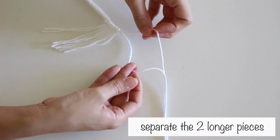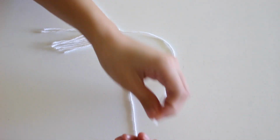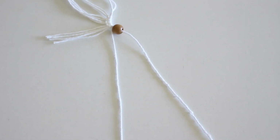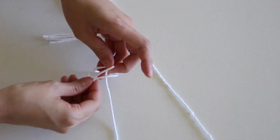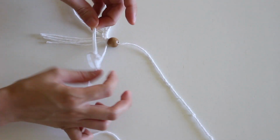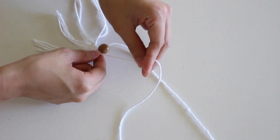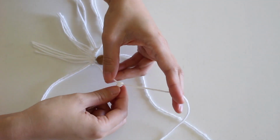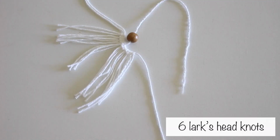Then I separated the 2 longer pieces of yarn. For the top piece, I added a bead to make a nose. For the bottom piece, continue making lark's head knots until you reach the other end of the bead. I made 6 lark's head knots.